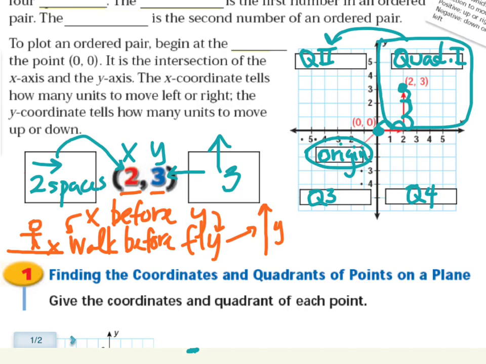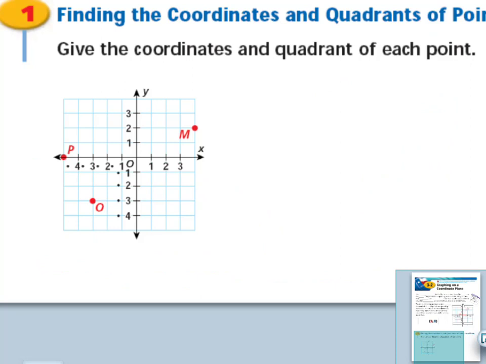So a couple different things. The x before y says the first number is x, the second number is y. It also is going to tell you to go ahead and do your x, go over and then up first. So that'll help you as well. But remember, your y-axis is your vertical axis, your x-axis is your horizontal. I know another teacher who taught it like this, where she would draw the tail of the y really long, and that's how she would remember that the y was the vertical axis. Okay, so if we want to find the coordinates of each point, one thing that's really important to do is to make sure you understand how your graph is numbered.